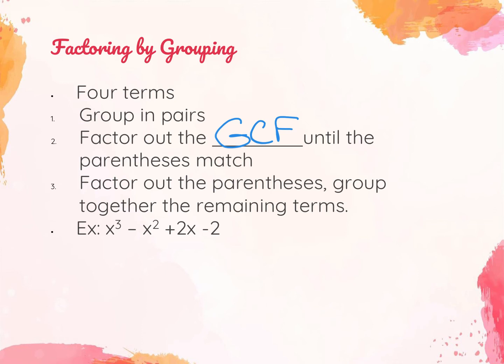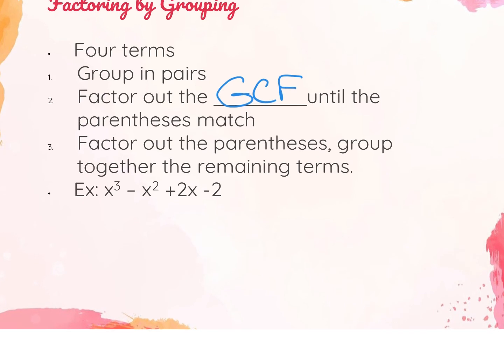So let's try it. Now, it doesn't matter how you make your groups. If you want to rearrange these 4 terms, you can. You're going to get the same answer either way. Now, some teachers teach this method for factoring trinomials. This is what I like to do because you can stay consistent. But for right now in the notes today, the problems are all going to have 4 terms. So we're going to make groups.